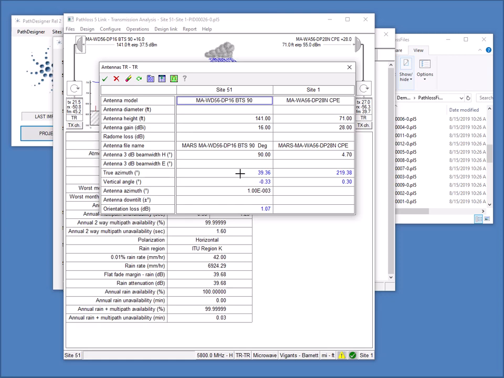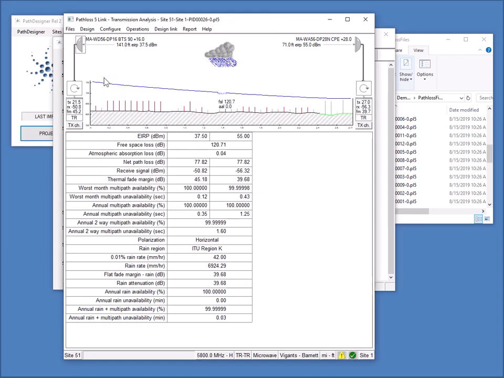So we're not in the center of the beam width of this 90-degree sector, which happens for most customer premise sites, but that's caused the system to incur a slight loss. So the orientation loss is 1 dB here. So that's a good thing that we've included this so we can make sure that our availability on our links is good. And so this is the resulting calculation.